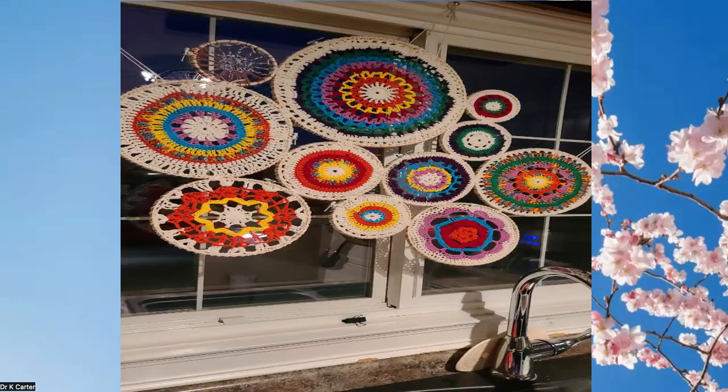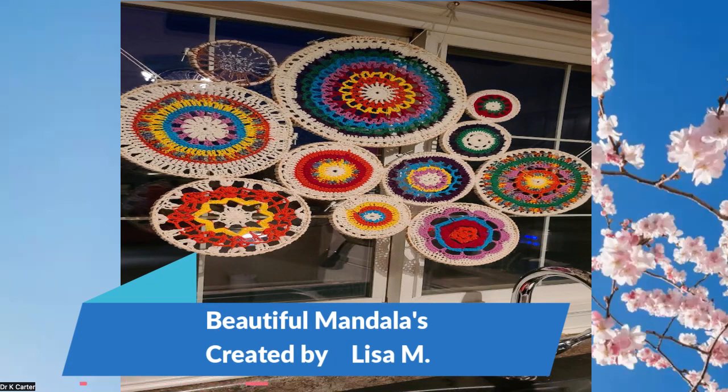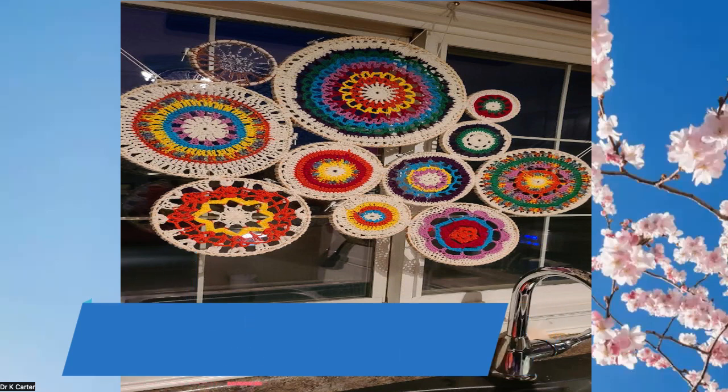Okay. All right. So now, in the video that I uploaded and released to show you guys the work that's been done by some of our beautiful crafters out there, one of the items was a whip. And I have, oh my gosh, you guys are just going to be so inspired by this. I want you guys to take a look at this beautiful display here. Isn't that beautiful? She did such a wonderful job.